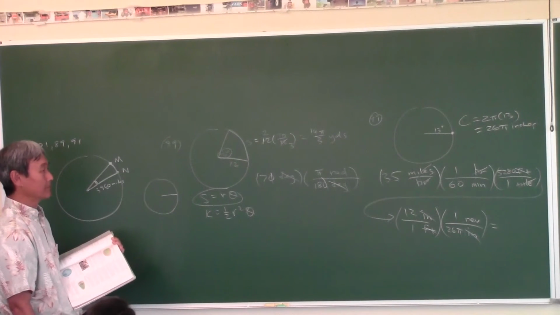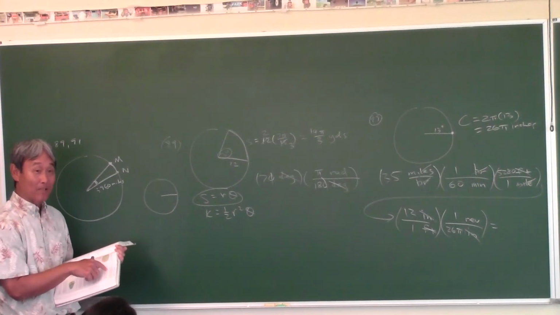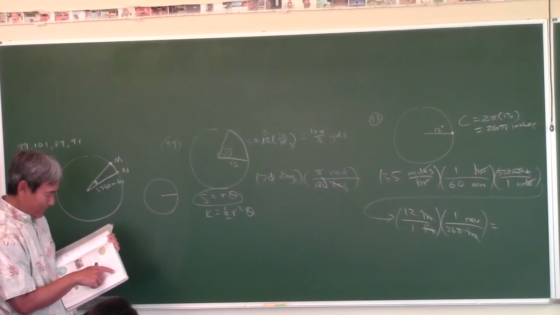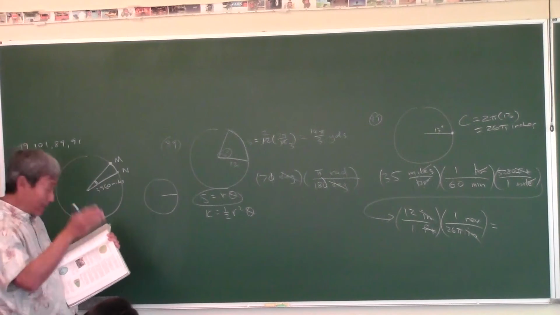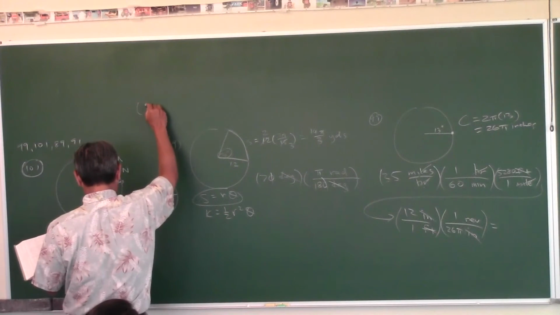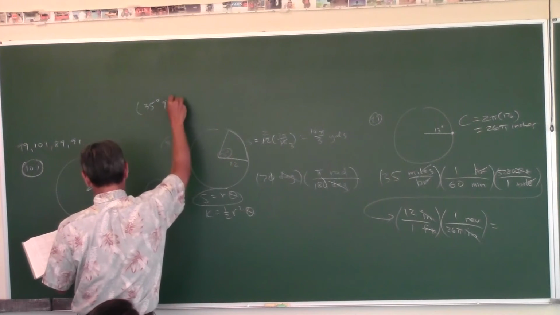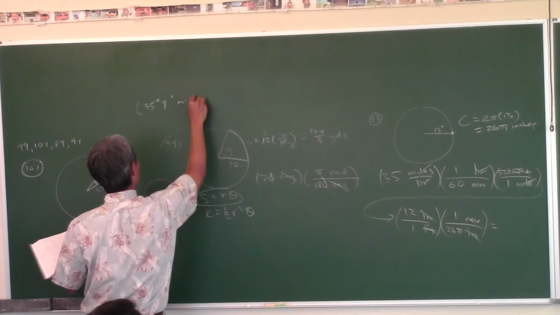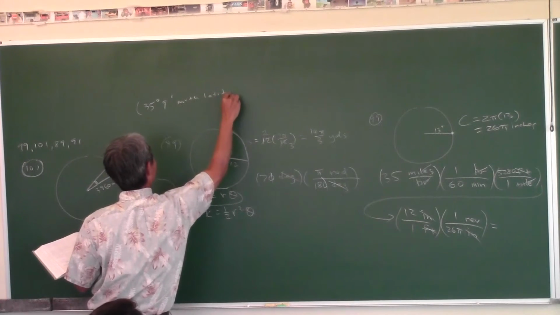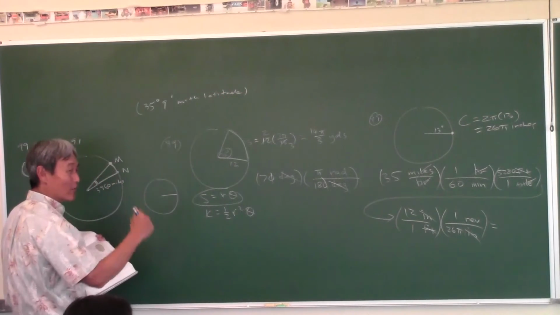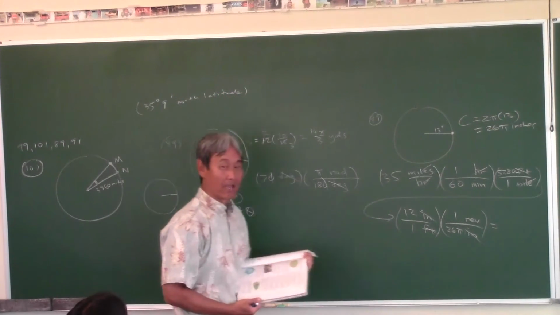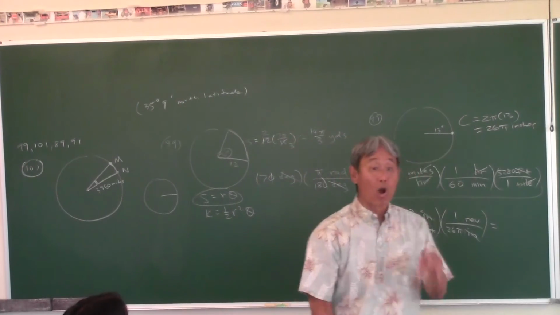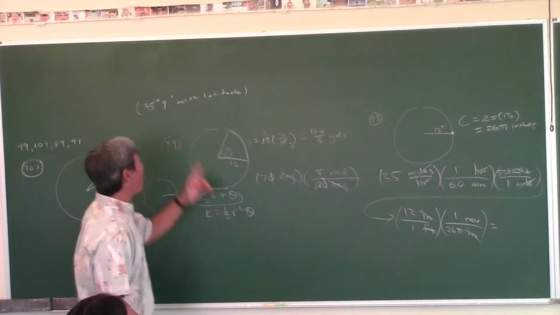I don't understand what you're asking. Look, did you read the problem from last night's homework? It says right here, find the distance between Memphis, parentheses, 35 degrees, 9 minutes, north latitude. Now, you know what? I don't even know what that means, but I can take a pretty good guess. The angle is 35 degrees. Yeah, what angle? The north latitude.